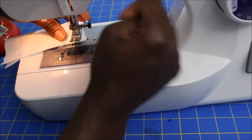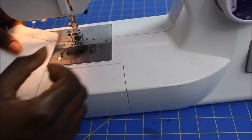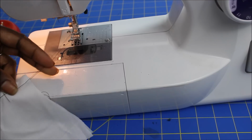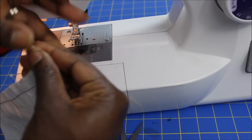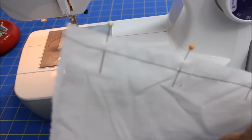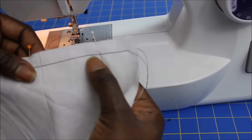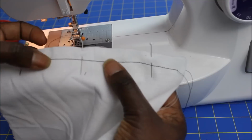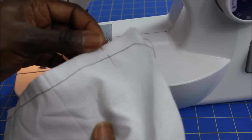You can lift your presser foot. If your needle's not up, lift it up, and you will have a basting stitch. Now usually with basting stitches you need a lot of thread on both sides, and you may not recognize it, I can, but the stitch length is a little bit wider. I'll take my pins out.